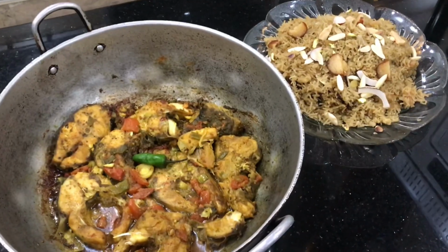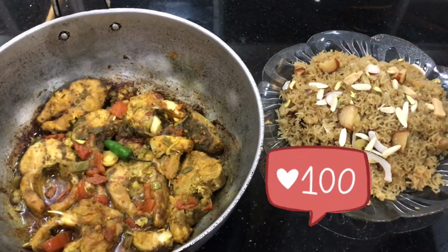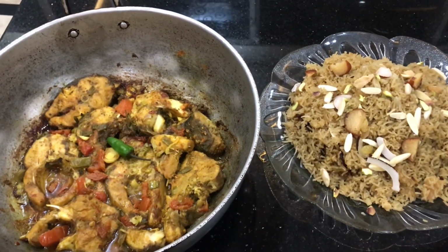And that day for the dessert, we made some gur wale chawal, jaggery sweet rice. I'll be sharing the recipe of it next week, inshallah.